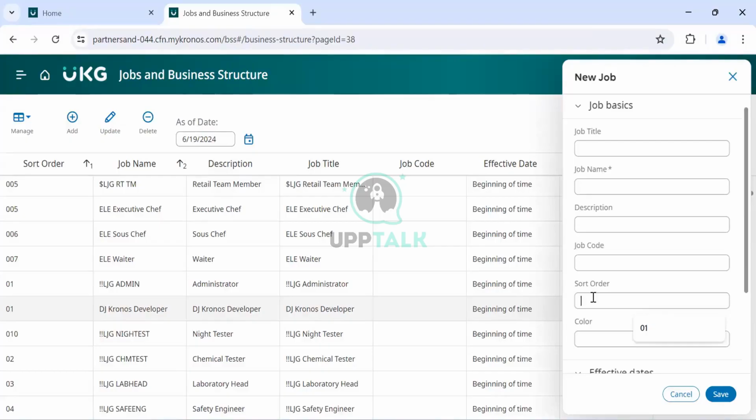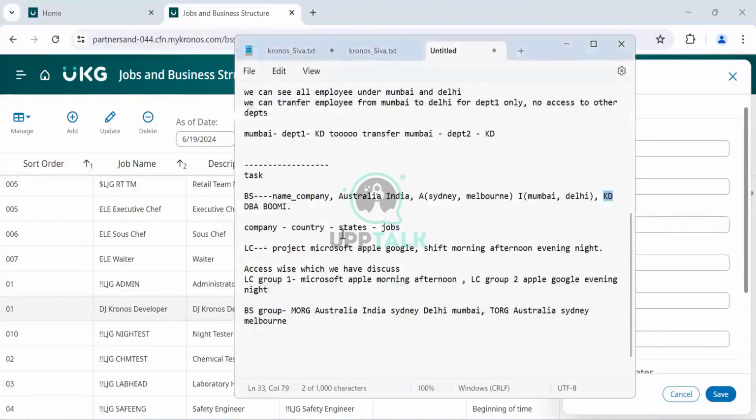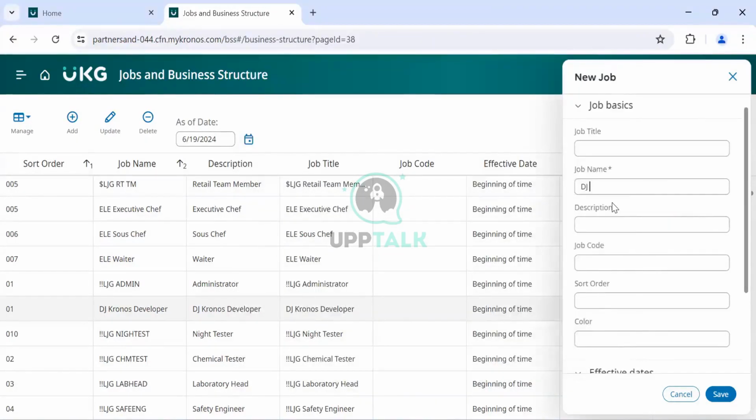We even put the description as the same, because in some places we might see description, in some places job name, in some places job title. If we have different things, then the manager needs to remember multiple things and will get confused. In order to simplify and make them remember things properly, we usually copy and paste all those things. Now, DJ, what was the next one? DJ database admin, copy paste, paste.